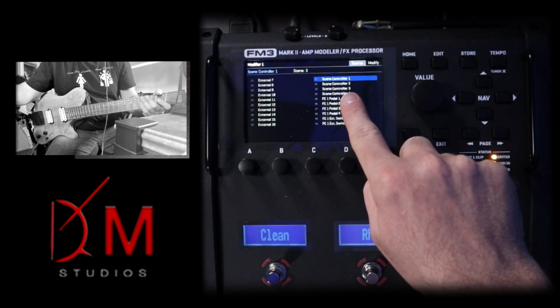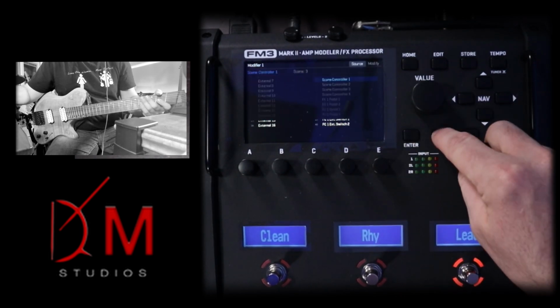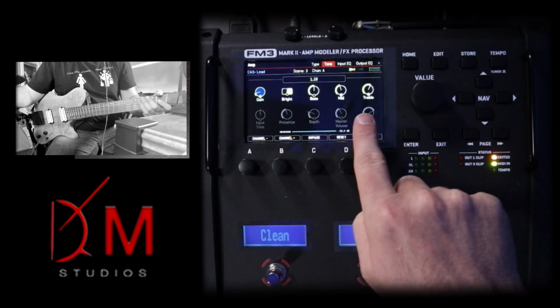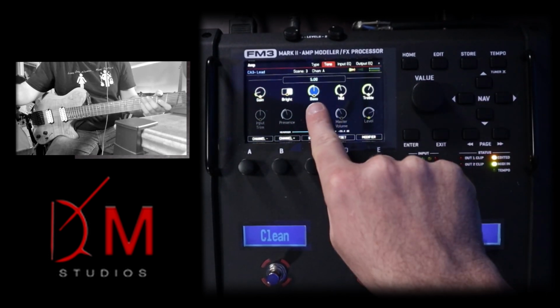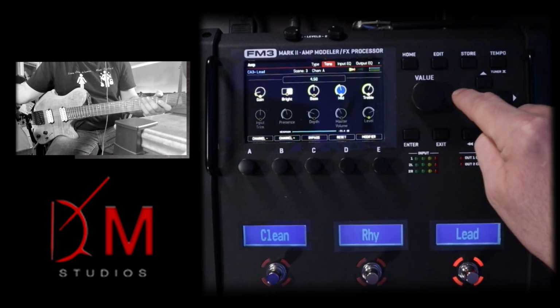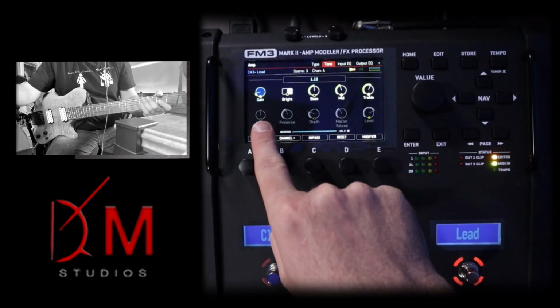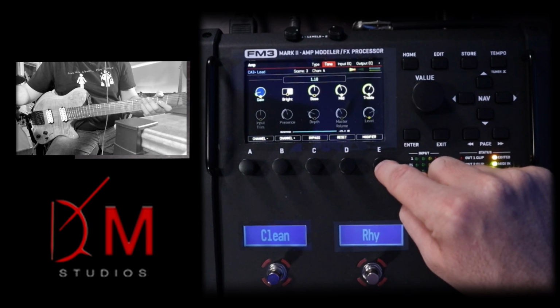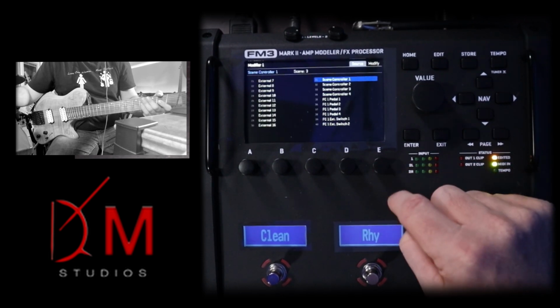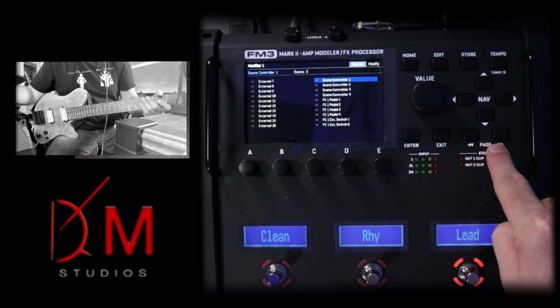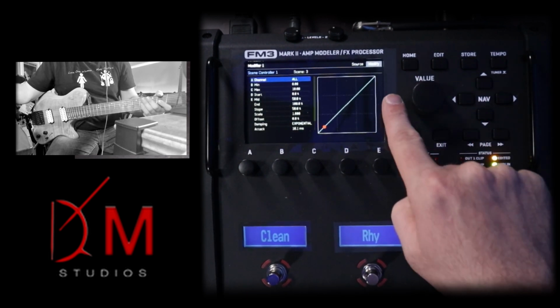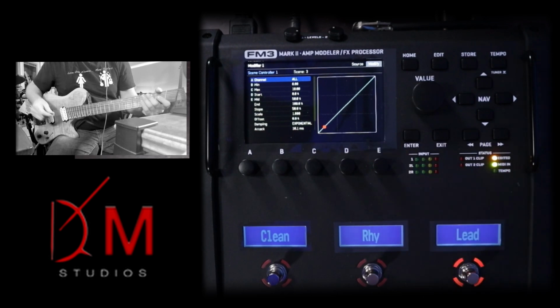You can see we have it set to a scene controller. If you go back to the previous screen, we can use our arrows to highlight which parameter we want to see. For instance, on my gain, if I choose the modifier, that is set to scene controller 1. Then if I use my page right arrow, I can see how I've modified that.